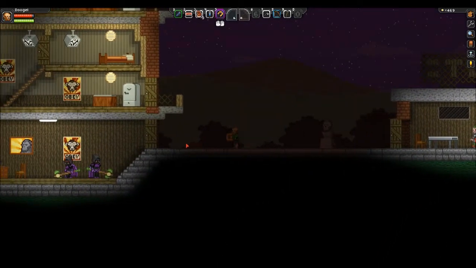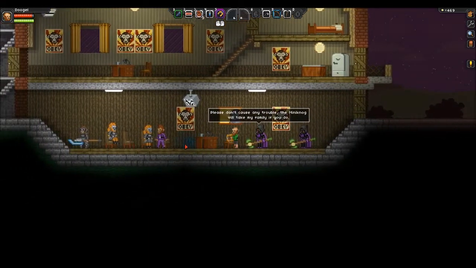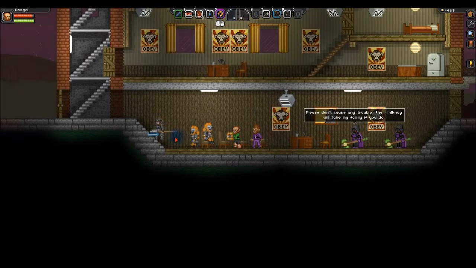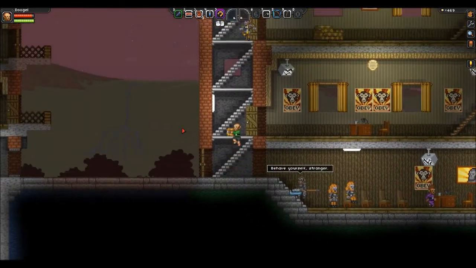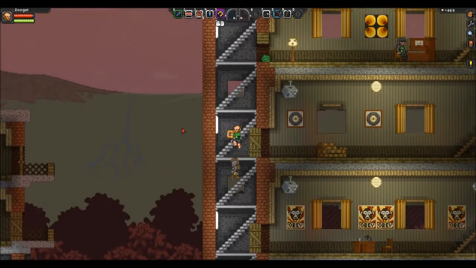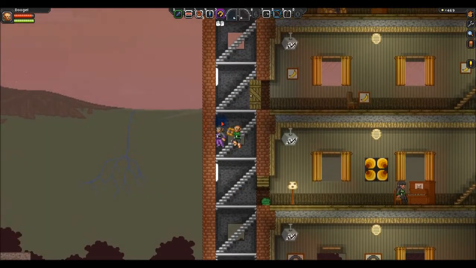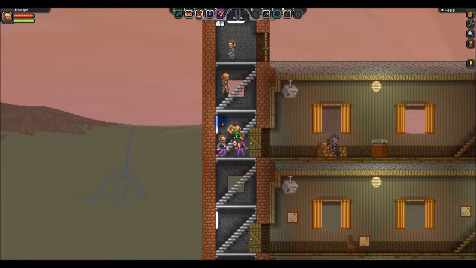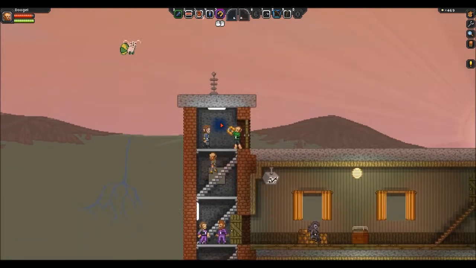Let's see. Those axe-wielding guys, are they going to attack me now? Please don't cause any trouble. No, they're not. Ooh, there's a guy with a big halibut or something like this. Behave yourself, stranger. Yeah, I need to catch you guys off guard. Anyone up here? No, not really.